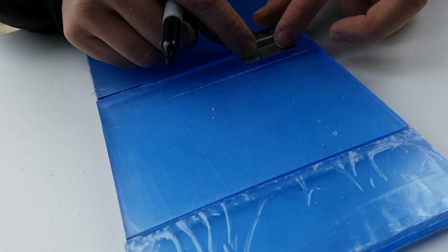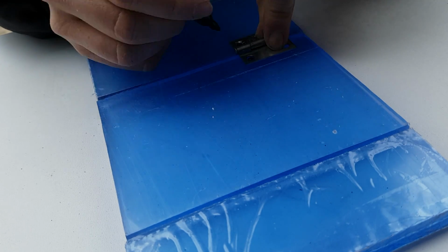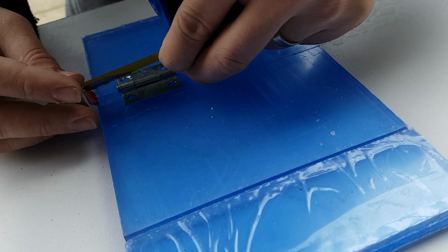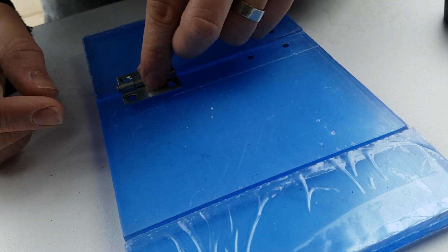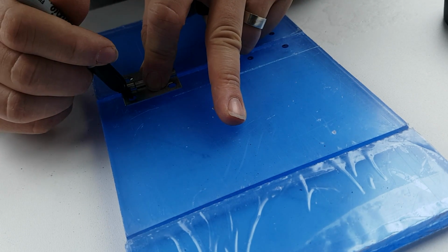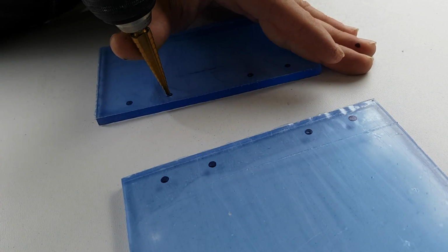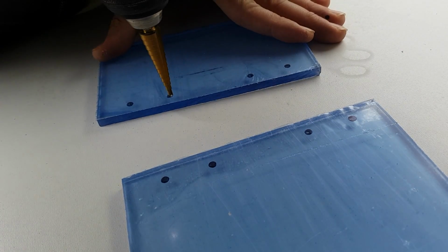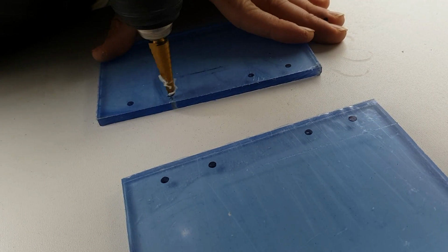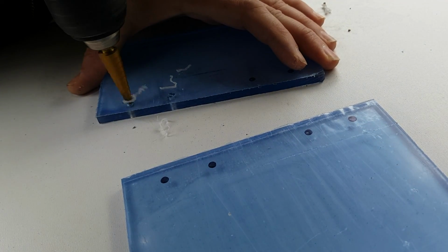Once you have your pieces cut, I like to mark and drill all the holes that are needed for hinges, venting, and locking mechanisms. A tip when drilling thinner acrylic, use a step drill bit. This will prevent the acrylic from cracking. Also, if you're using a thicker acrylic, cover the area with painter's tape, as this will help it from cracking as well.